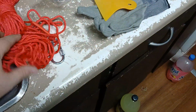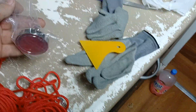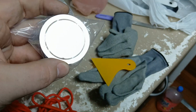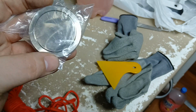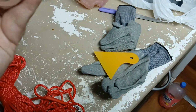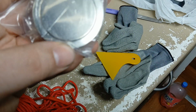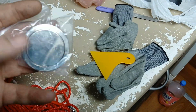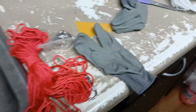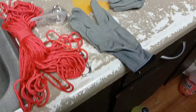Comes with the rope. I don't know how long the rope is. Comes with a little 2.5 inch magnet, which, I don't know, maybe that's not 2.5. Maybe that's just 2 inches. I don't know. Comes with a scraper and gloves. You can get all this on Amazon for 15 bucks.